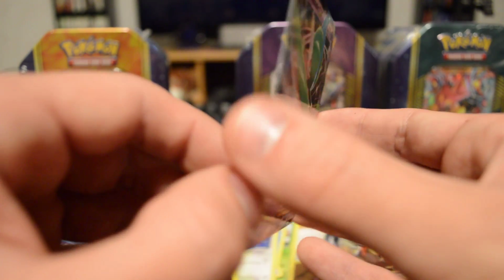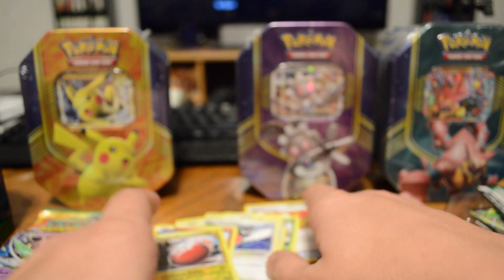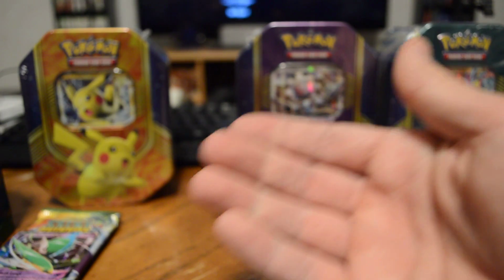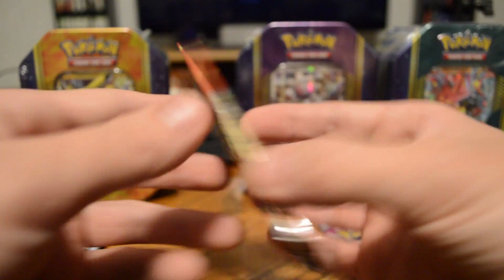Gallade, and then let's see here. So that one's really good. So we're gonna put that off to the side. All the rest of them are pretty good too. So, turning out pretty good. This box turned out really good so far. I still have two packs to open up here.